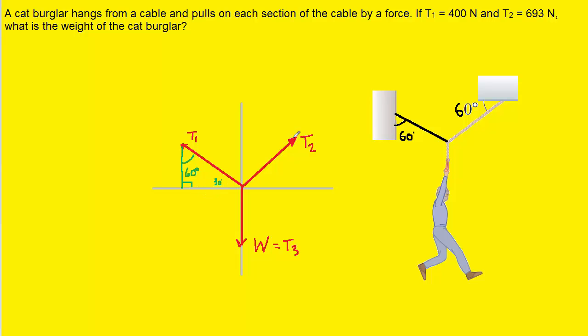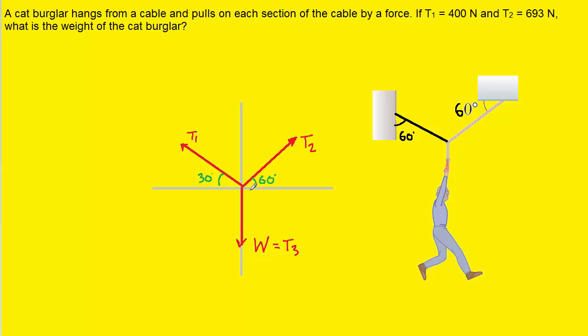Also, if we look back at the diagram, we were told that this angle here is 60 degrees. And if we look carefully, we can see what might be described as a letter Z pattern. And we've learned in geometry that when we have two parallel lines, which would be the top and bottom portion of this letter Z, when we have two parallel lines cut by a third line, that means these so-called alternate interior angles are equal. So, in other words, this is also 60 degrees.